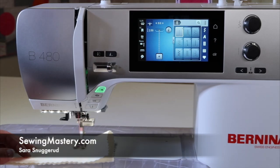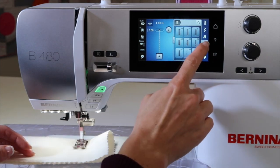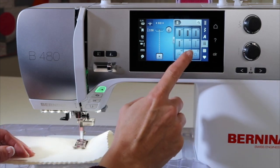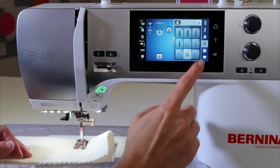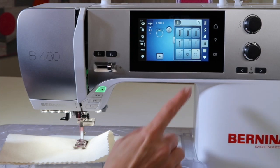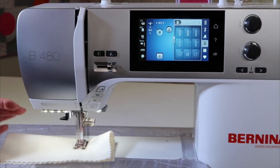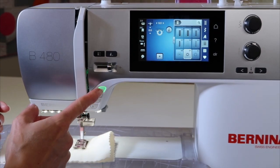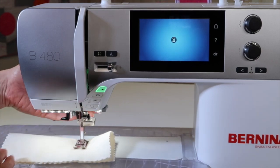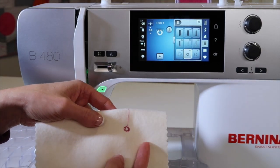There are two eyelets in the Bernina 480 sewing machine. You're going to find them in the buttonhole area towards the end. Stitch number 61 is a satin stitch eyelet and 62 is a straight stitch eyelet. So what's nice is that when you go ahead and stitch them, they just stitch one repeat. So you can even use the start stop button and definitely the scissors when you are done. And it's gonna perfectly stitch out an eyelet.